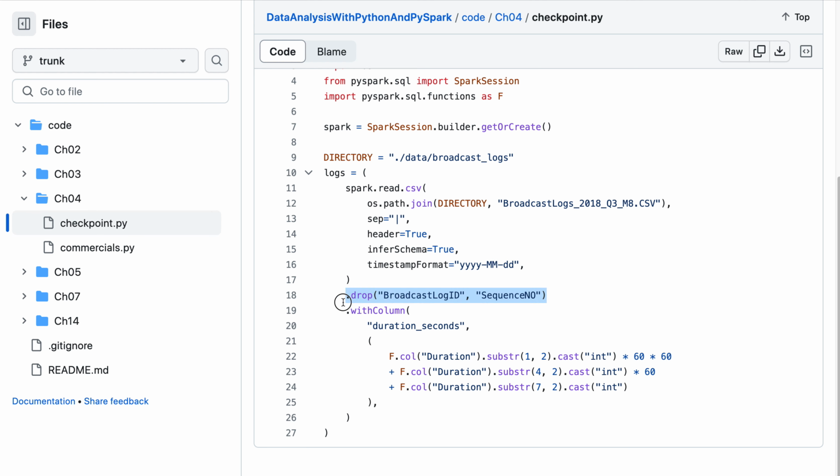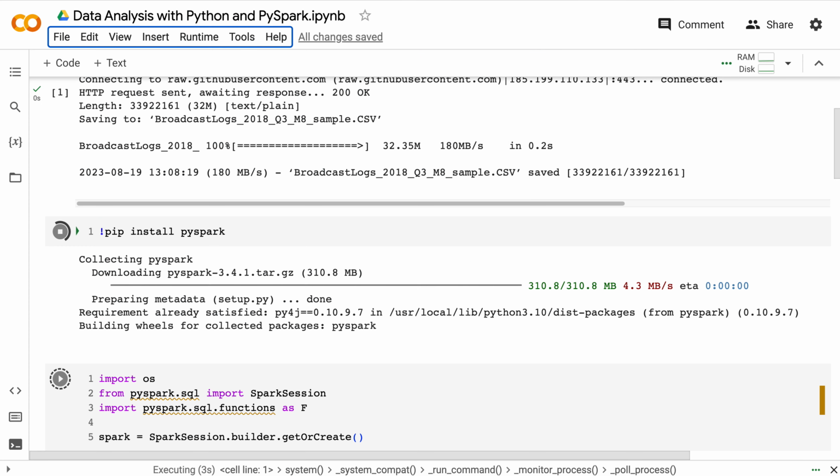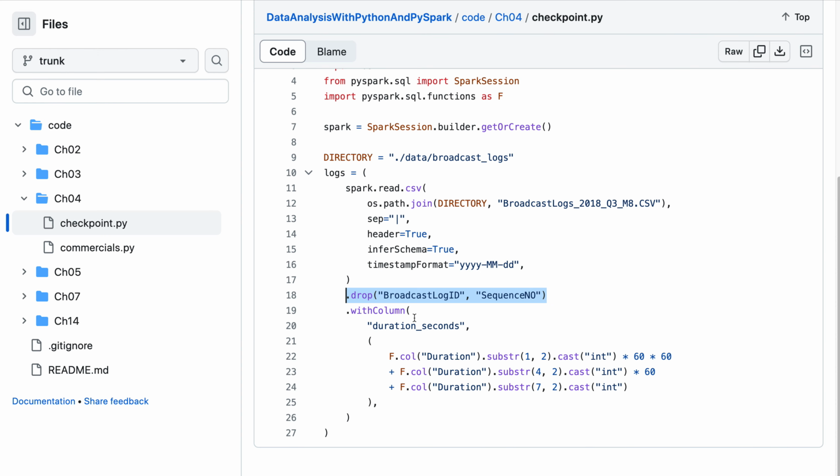So we try to drop the column, and we also try to see how to select the duration columns, and just do some more exploratory work, and that will give us a better understanding of the data itself.